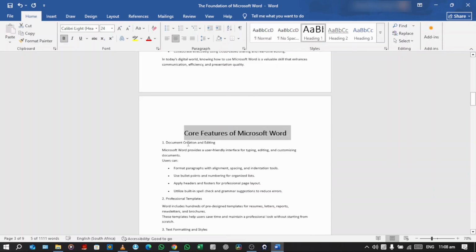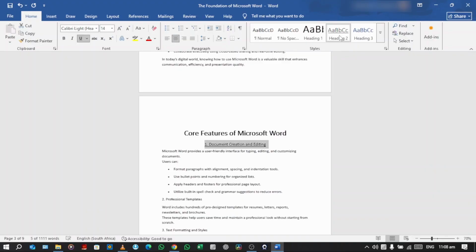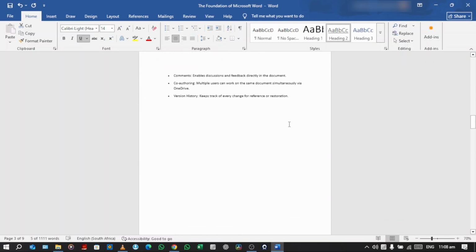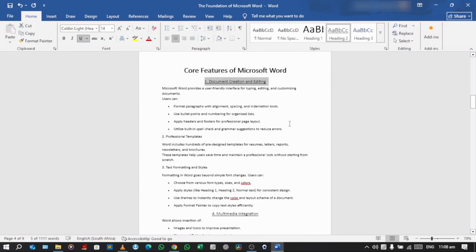You highlight and click Heading 1, and this one is my subtitle, so you click on Heading 2. You have to make sure that your whole document is formatted, and after you are done formatting your document, just like that, you see, now we are done formatting our document.